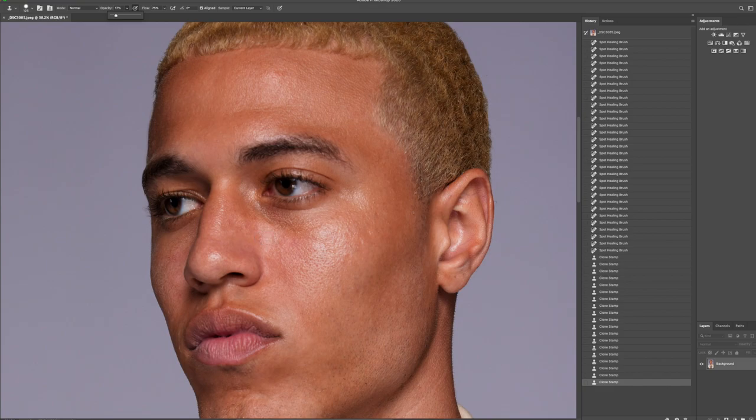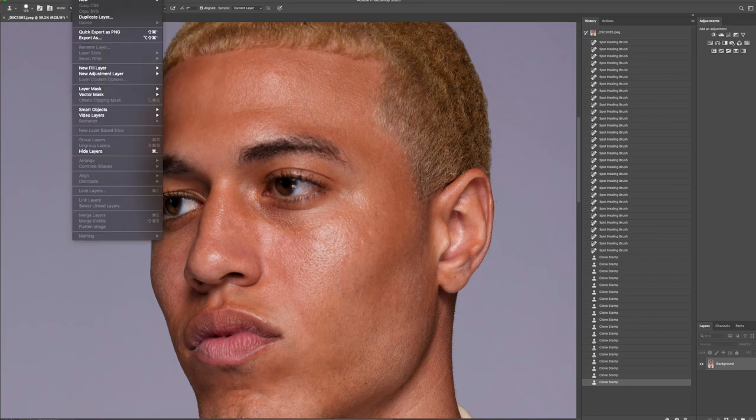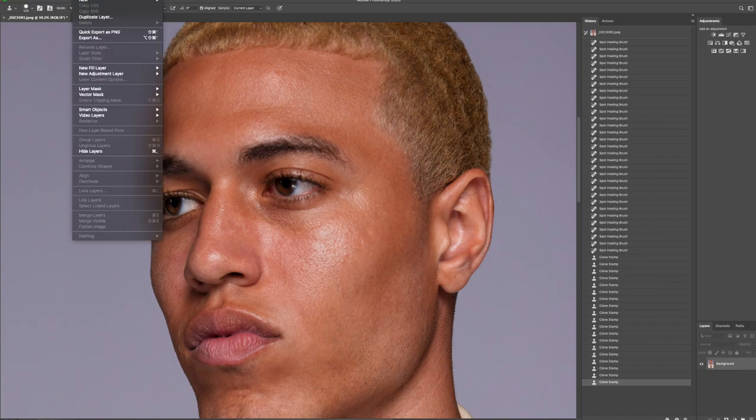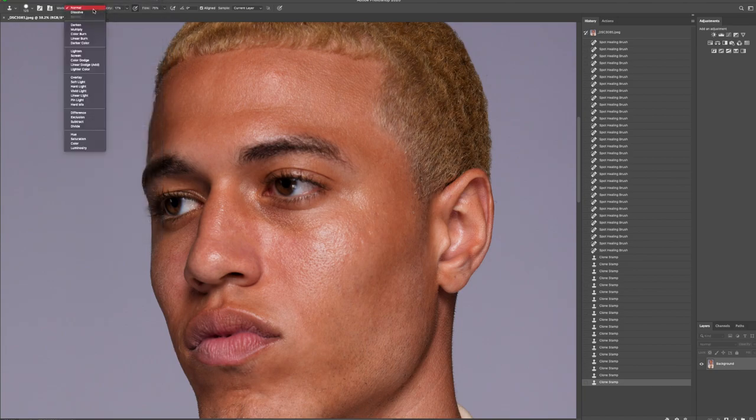So you're going to go to your clone stamp tool. You're going to go over to, let's see, where are we? Actually, here, oh, sorry. There we go. We're going to go over to the normal blend mode, and I want to move this up to lighten. So when I start to select around the skin, it's going to lightly start brushing and cleaning up the dark circles around his eyes. And this is not going to be my only method of attack to clean that up a little bit. But I just want to diminish.